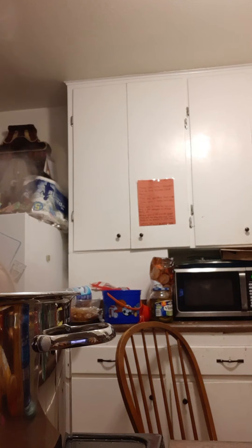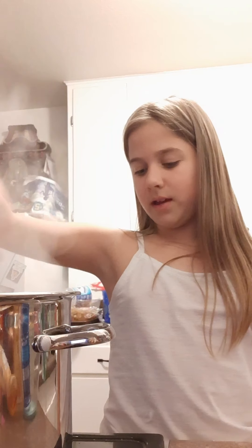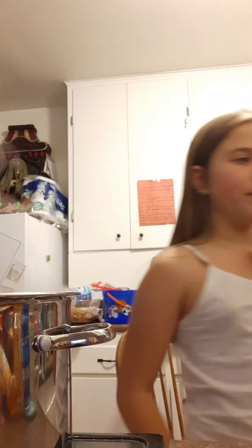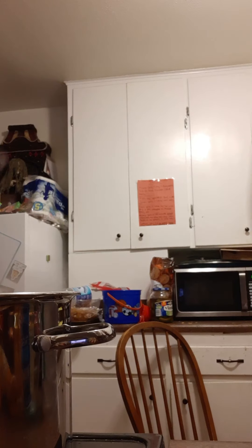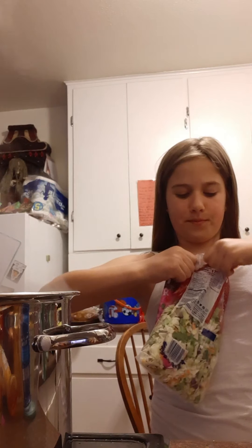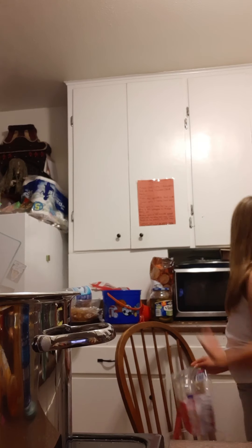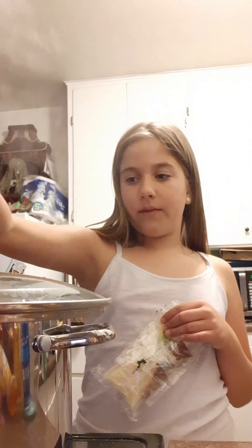Once it starts getting a good boil like this, don't put the lid back on, just let it steam out. You can hold your hand over it and it'll start boiling a bit better. I'm going to use this bowl for our salad — you can cut the bag open or rip it open. Don't forget: if your water is actually starting to boil, do not leave it alone. Once it starts boiling, make sure you add your noodles in there. I'm just going to put the lid on — if it starts boiling, put the lid on it.